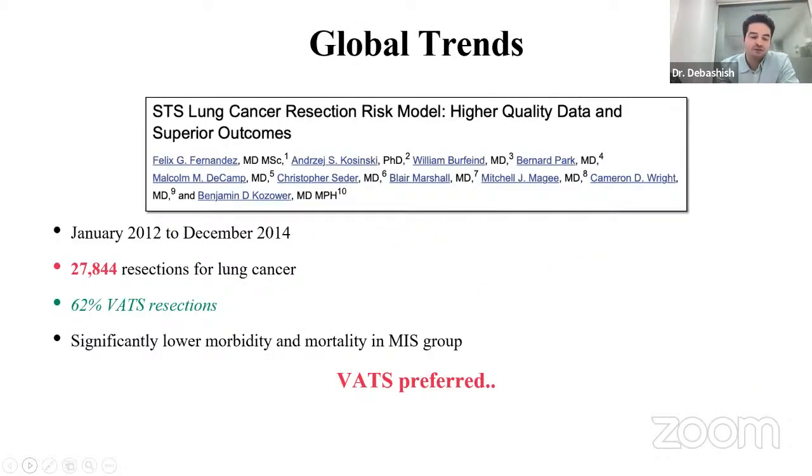So the pain scores, if you see the pain scores after open versus a minimally invasive surgery on post-operative day 1, the graphs are almost matching, but then the lines start to separate. That means the minimally invasive approach will have much less pain from post-operative day 2 onwards. So the previous slide was just to show that data.